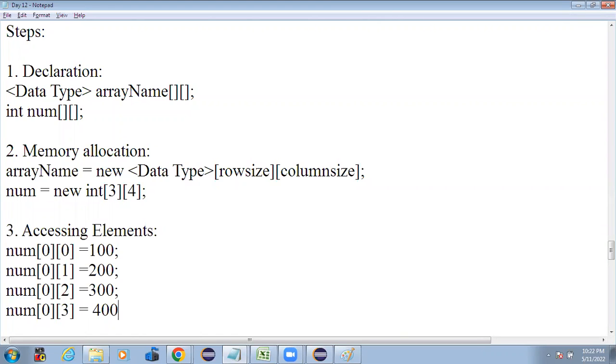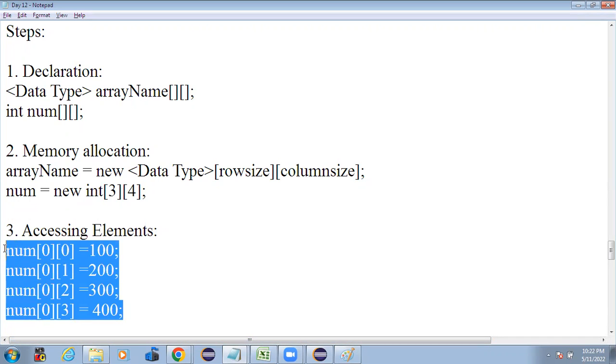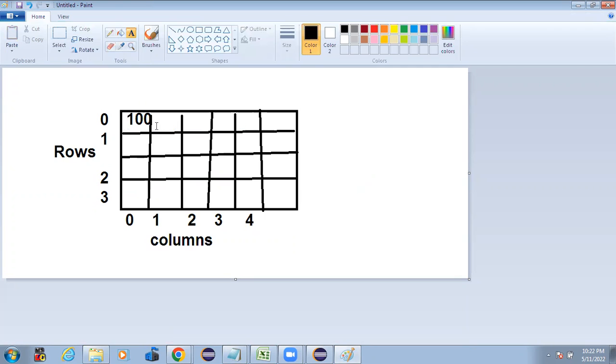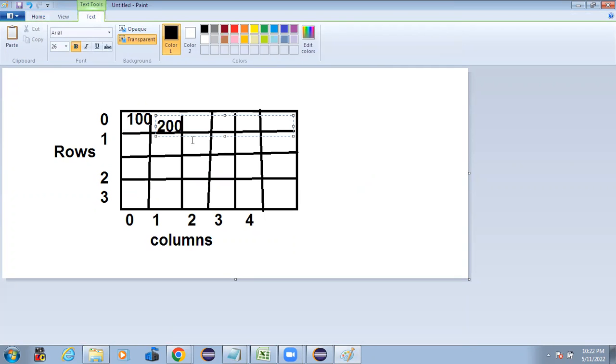I just put 400. So in this way, the first row's data will get stored: 100, 200, 300, 400. That means as we have created here, 100 will get stored here, 200 will get stored over here, then 300 will get stored over here.